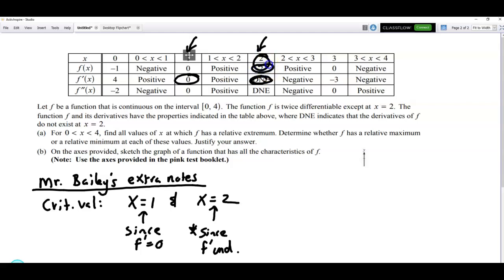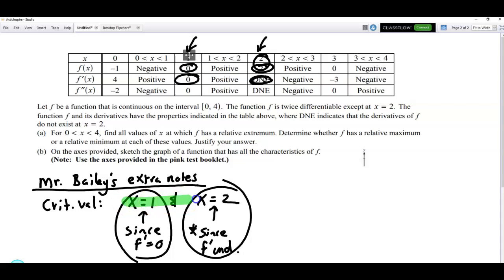Now if there was no y value here, that would mean the point doesn't exist, and that is not a critical value. But since both of these have y values, they're both candidates for critical values, and this one is a critical value because f prime is 0. This is a critical value because f prime is undefined. So we've learned how to find relative min and max. We've also reviewed how to find and explain critical values. Once again, you get 1 point for your answers, and then you get another point for your explanations. So that's kind of how this works. 1 point is the answer, 1 point is the explanation.